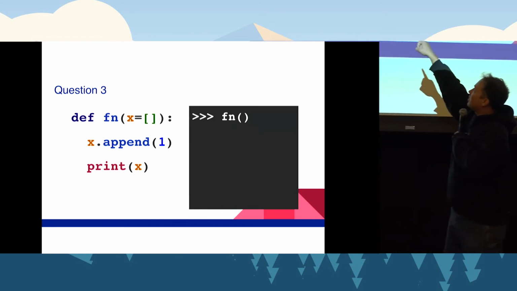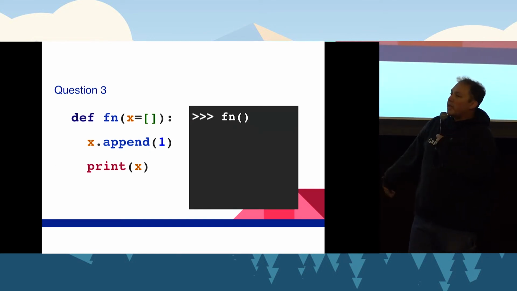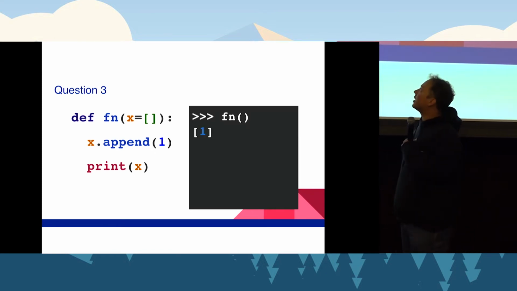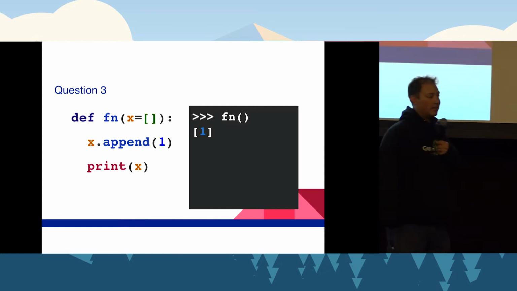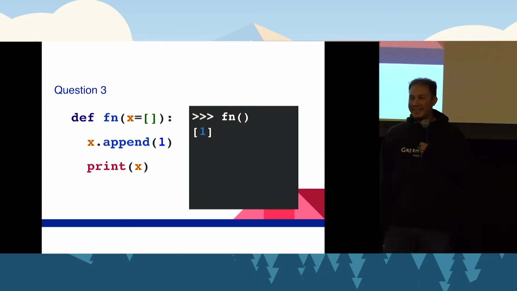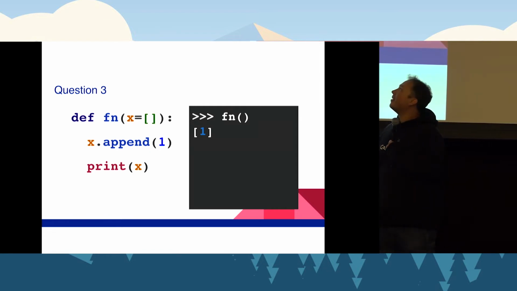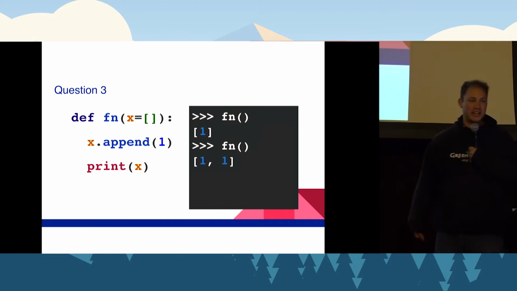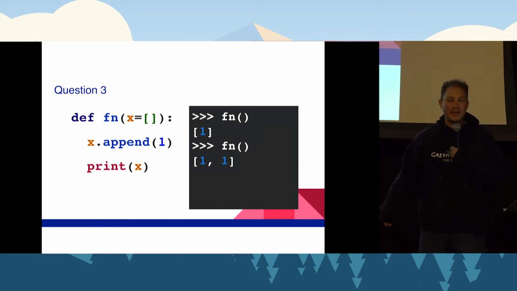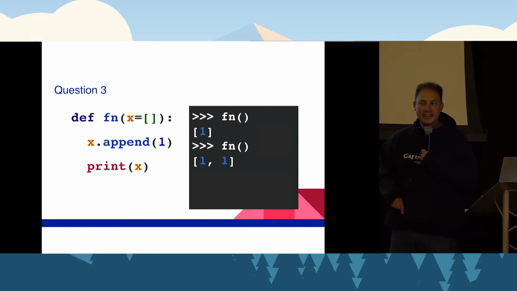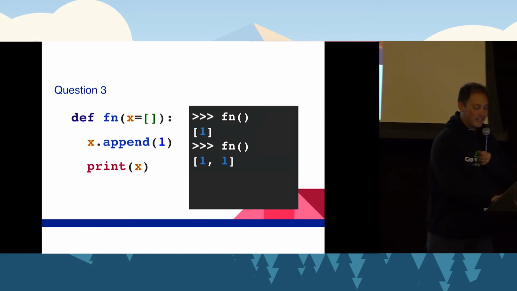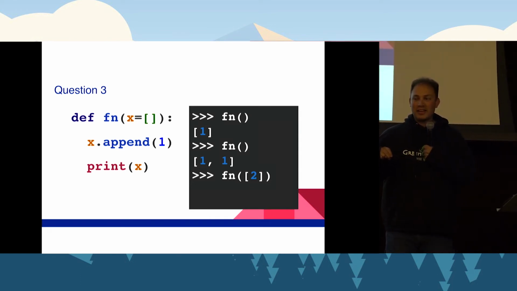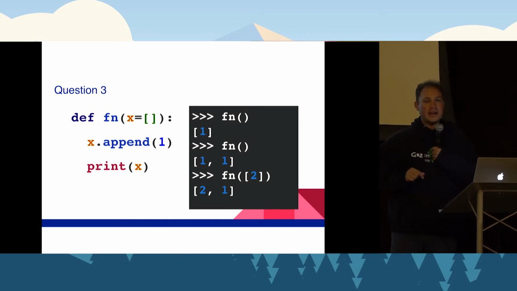All right, so last one. Function, x equals empty list. We're appending 1 to x, and then we print it. What do we get? A list containing 1. Fairly easy. We're going to get that one right. Awesome. Let's call it again. What happens when we call it again? We get 1, 1, do we? I'm skipping ahead. I'm cheating on the Ignite rules. Okay, so 1, 1. Cool. Is that really what we want? Let's do it with 2. What do we get? 2, 1. This is something we kind of expect.